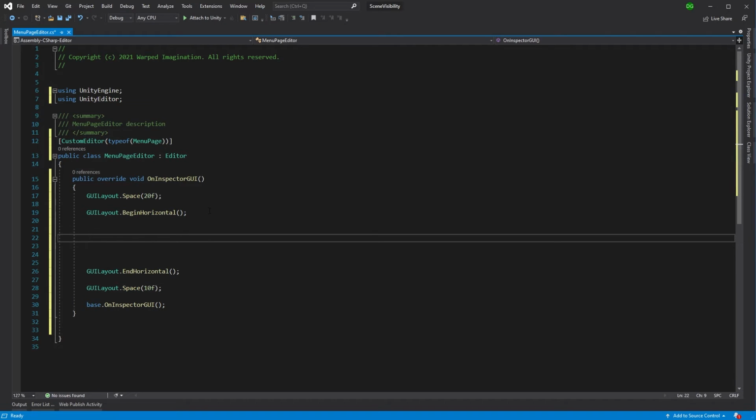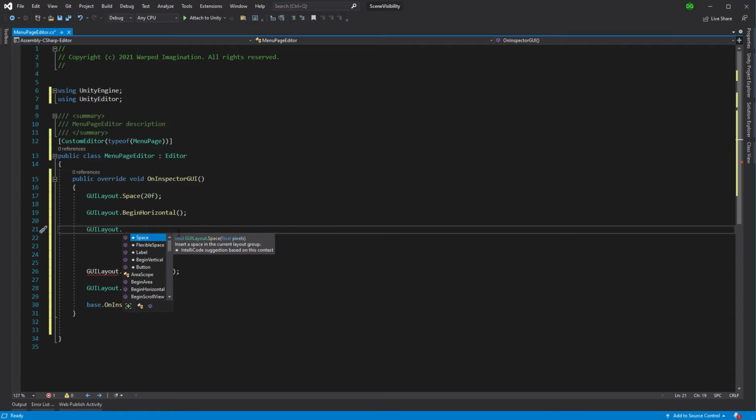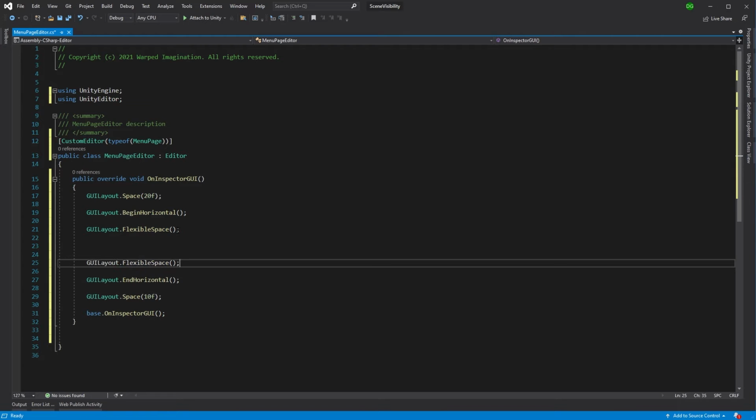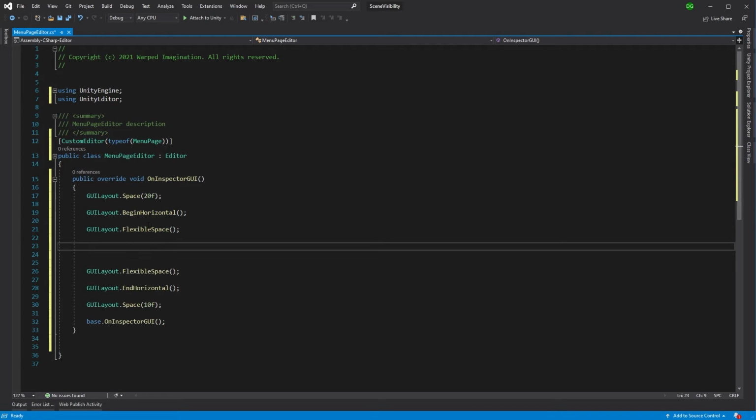Now, the two buttons we're going to add are going to be edit and stop. And I kind of want to put these in the middle, situated centrally. To do that, we can put in some flexible space at the beginning and at the end. What this does is it says, okay, within this window width, we'll give you the flexible space at the front and an equal amount of flexible space at the back, therefore putting the items in the middle.